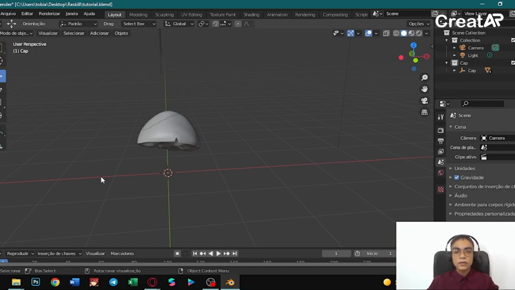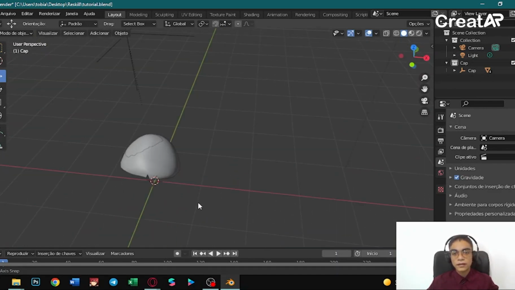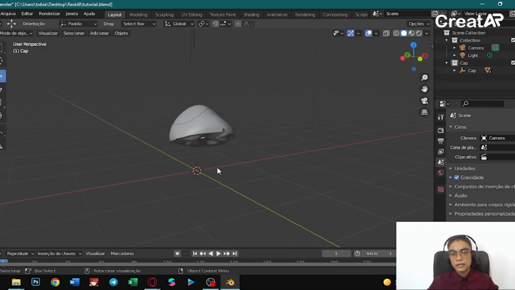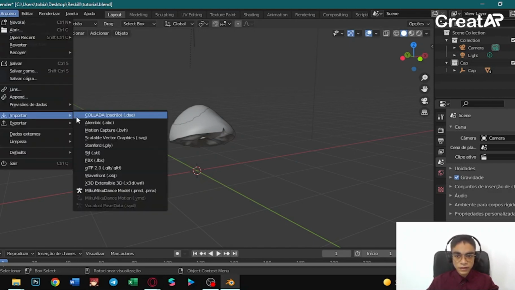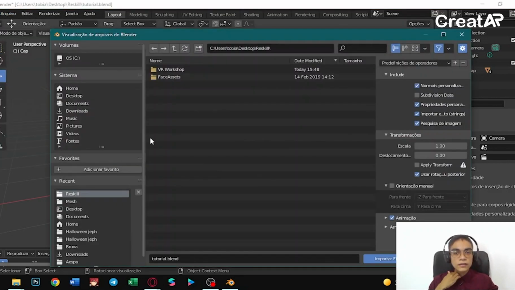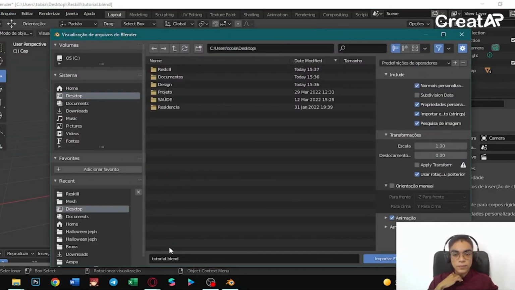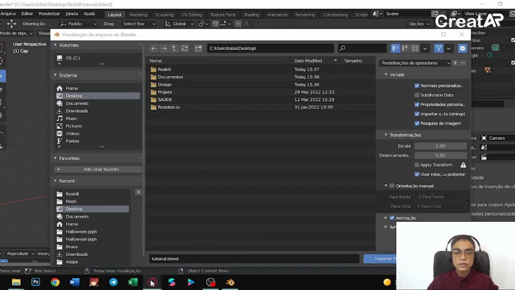So here we have a mushroom cap that's not texturized yet, it's just a mesh. And right now I could export it and I could use it on my Spark AR projects, but I will not do it because I can import here as an FBX model my face mesh 3D object, that face mesh that we use on Spark AR. You can find this file on the Spark AR website, as I will show you here in just a moment.